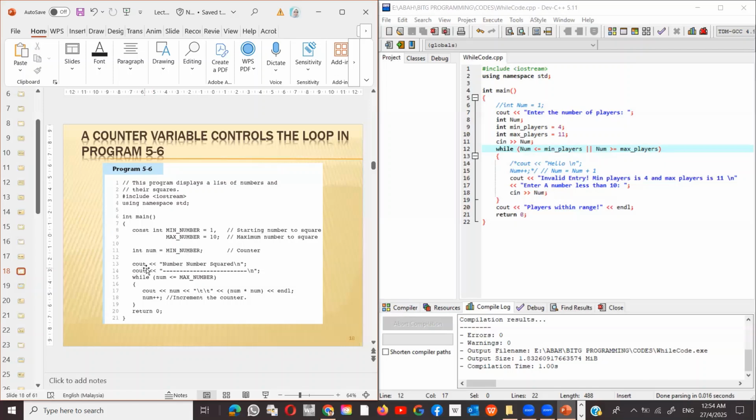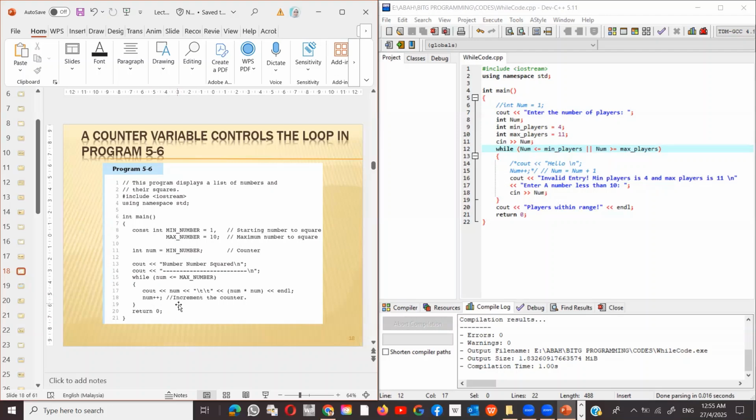Then cout number and number squared, and then we end with that \n. Then cout the underline. Then while the condition is number less than the maximum number, we have to do this thing.